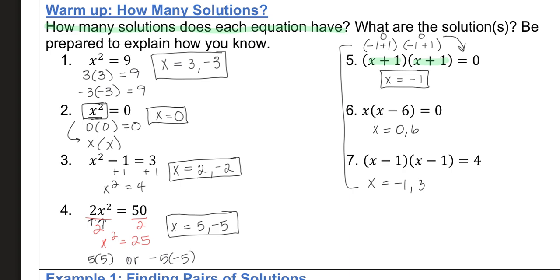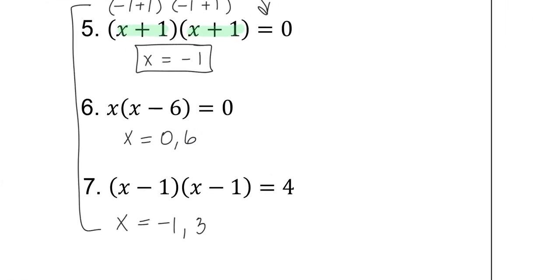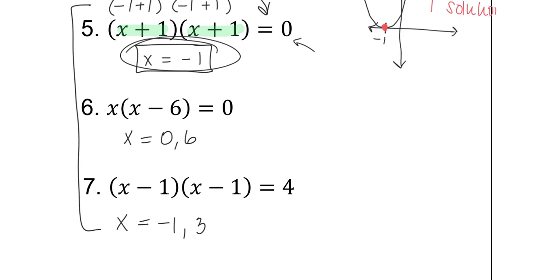Okay? One thing I do want to talk about, if you could make a note on the side of your paper, is there are 3 different types of solutions we could have in terms of a quadratic. Some of them we've already seen, like with number 5 here, we only had one number, x equals negative 1. So if we were thinking about that in terms of a graph, we would have negative 1 right here, and my graph would just touch that point and then go up. So we would have only one x-intercept, which means we would have one solution. In this case it would be negative 1.